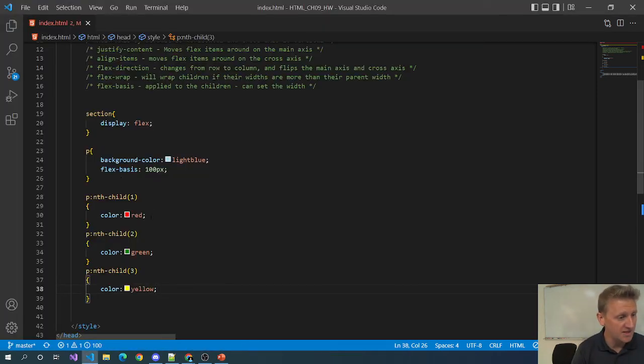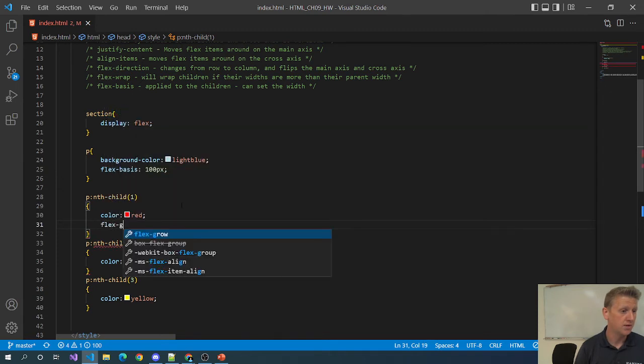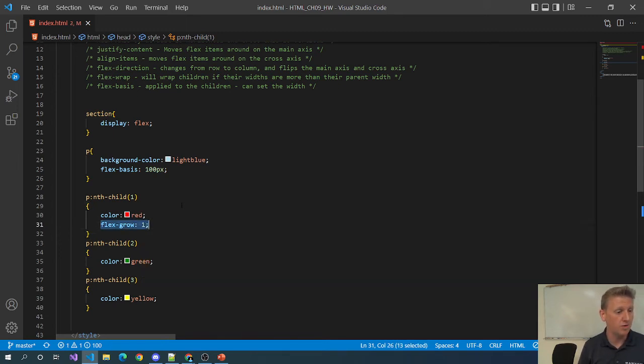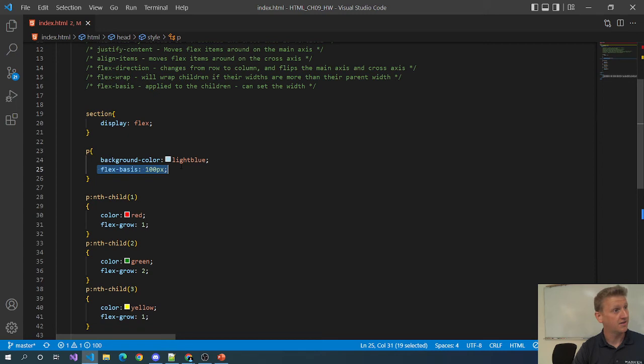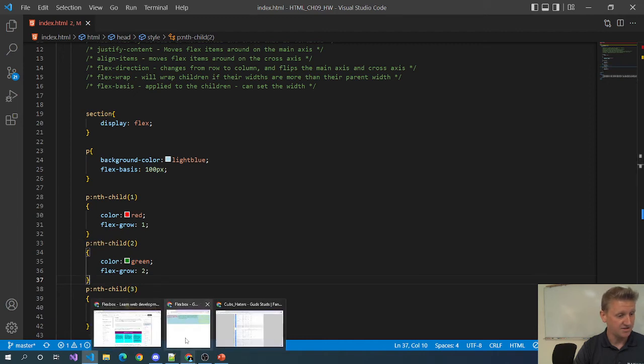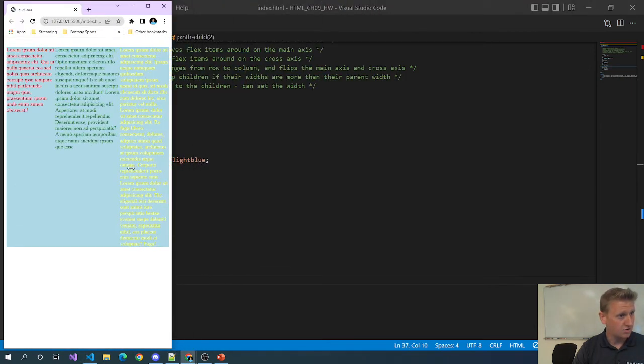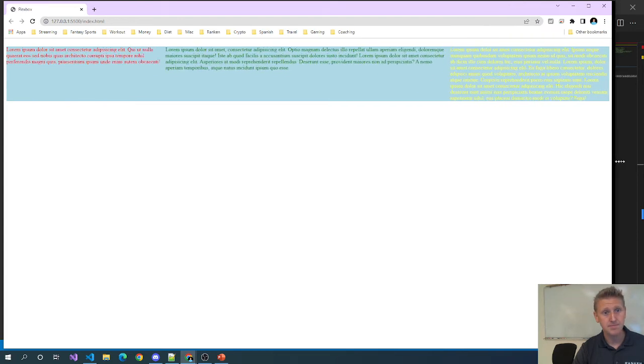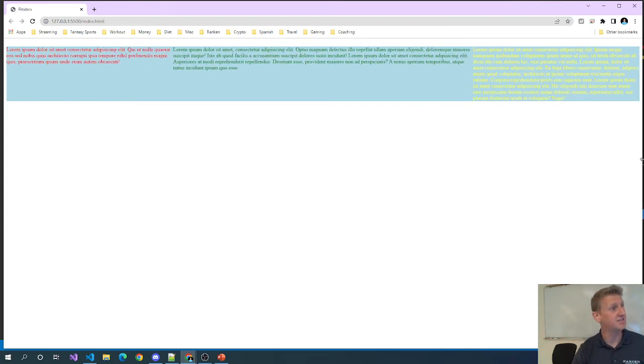Now what we need to do is set the flex grow, and we're going to set it for all 3. Now just for the sake of this, I'm going to set the middle one to grow twice as fast as the first and third, and so I'll say 2. And so anything bigger than 300 pixels wide, this middle one will grow twice as fast as the others, and you'll be able to see that. Now down here, they're all roughly 100 pixels wide, but then as they grow, you can see that middle section is basically twice the width of the first and third.